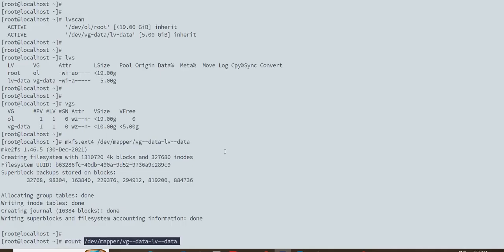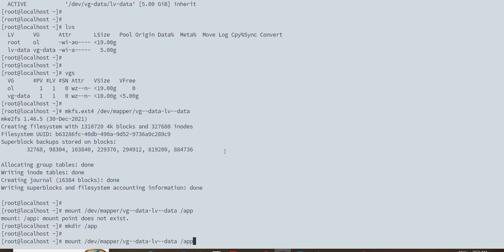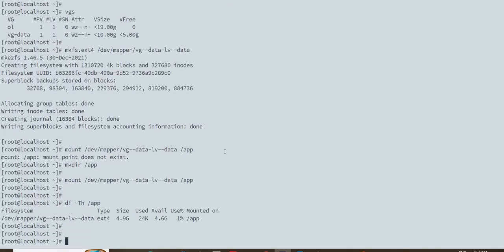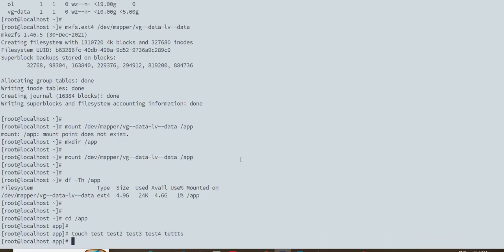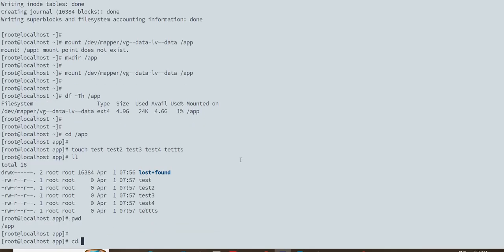Let it be I'm mounting this one on /app. /app does not exist, so mkdir /app. Now we have /app, so let me push some data inside: test1, test2, test3, test4. I placed some data into the directory.